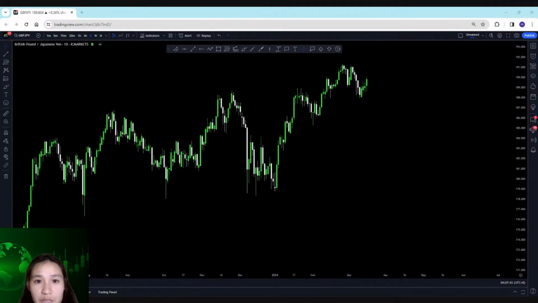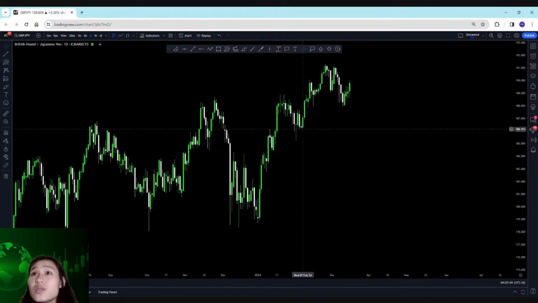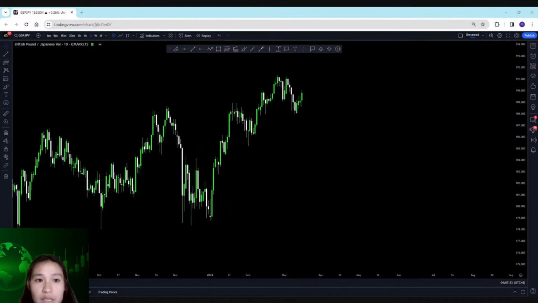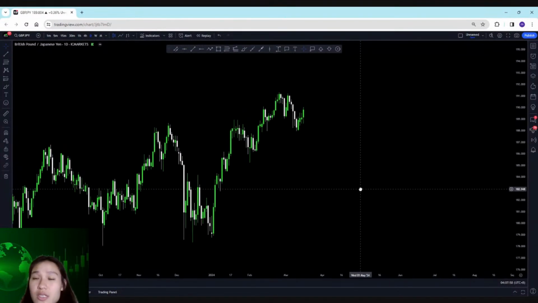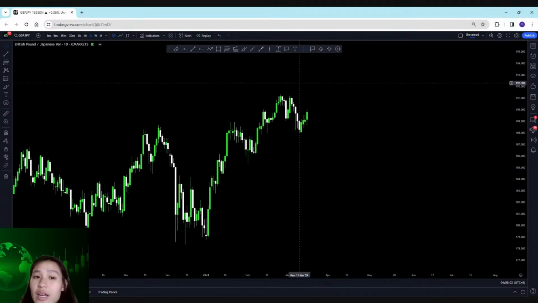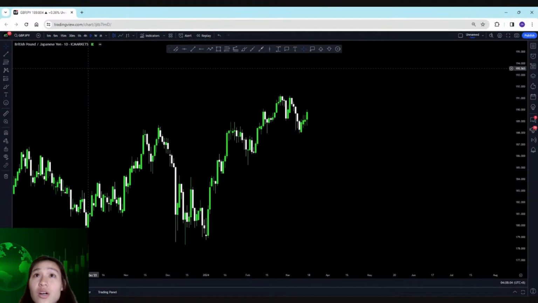Yep. Okay, great. So, let's start off by looking at the daily time frame, and then we'll work our way down to the 4-hour time frame. So in our daily time frame, you guys can see it's generally moving in this uptrend. So let's go in and add our support and resistance levels. We're gonna start off with pound yen because you can see we have some requests for that.